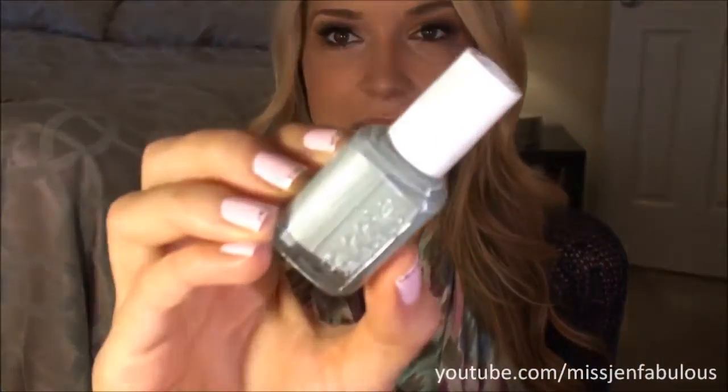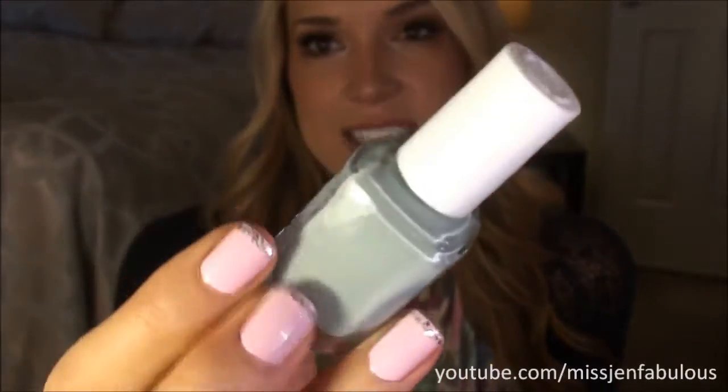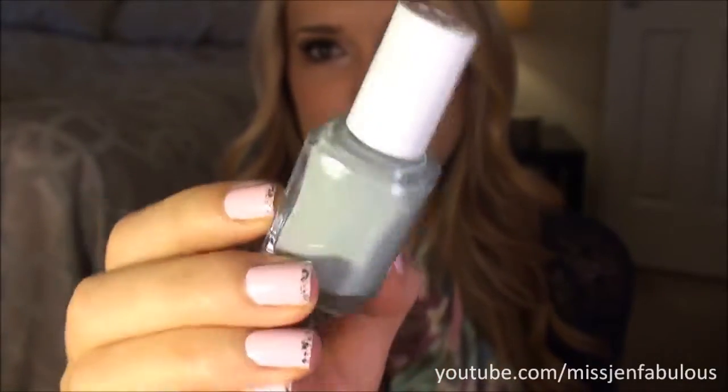The first one I've been loving so much lately is just a beautiful, beautiful pastel, very light color for spring. It's called 'Who's the Boss?' and it was from their 2012 wedding collection. It's the softest, palest, like green-blue — it's really hard to explain. It's just a very, very soft, pretty color. It kind of matches my scarf actually. And I love that it's from the wedding collection and it's called Who's the Boss? I think that's so funny.